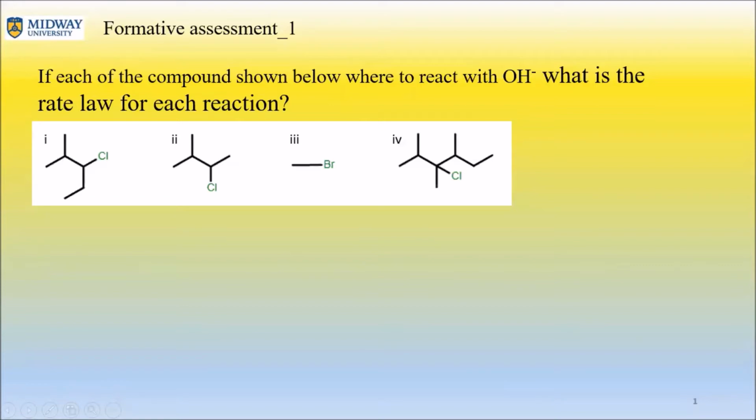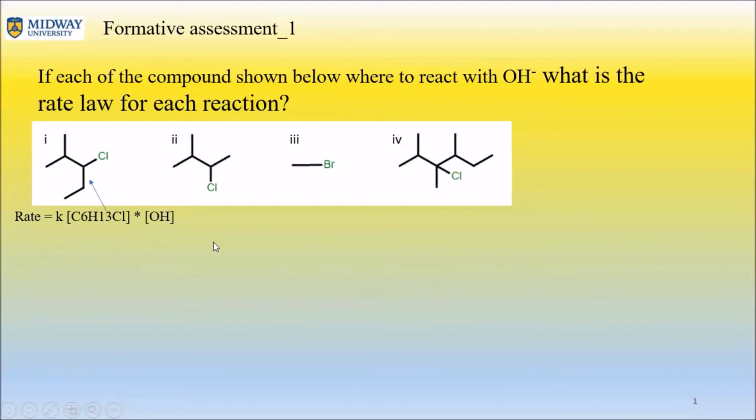All right, provided you paused the video and you've written the rate law. So the rate law for this would be, unfortunately, I didn't have the time to make the 13 and the 6 as subscripts. But what I did is I counted all the carbons. So there's 6 carbons total, and there's 13 hydrogens, and then a Cl. So that's my whole reactant. You may want to write it this way, because you can write the structure itself, but I don't think that is something I can do in PowerPoint. So just count the number of carbons, number of hydrogens, and Cl. So that's one of your reactants, and your nucleophile OH minus goes in here.